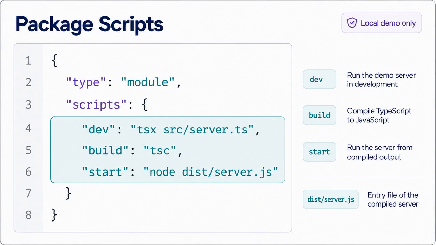That sets up package scripts. The package scripts define how we run the demo. Dev runs TypeScript directly while experimenting. Build compiles the code into dist. Start runs the compiled JavaScript server. For Cursor, the compiled server is cleaner for stdio launch. This matters because stdio servers should avoid extra output noise. The scripts connect development and runtime behavior.